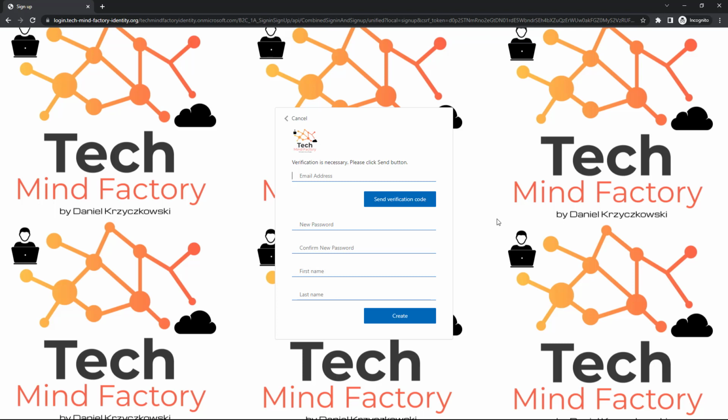But I would like to really quickly underline one thing here. It's not a good idea to store any strict personal data, confidential data related to the user profile, like, I don't know, passport number, ID number, and so on. All those details should not be directly stored in the Azure Active Directory B2C service. And this is also an official recommendation from Microsoft.